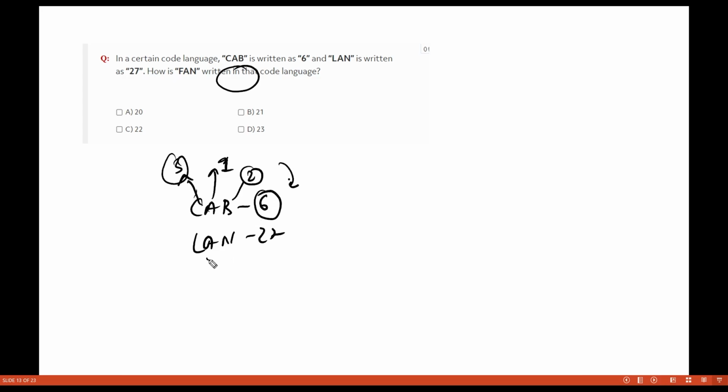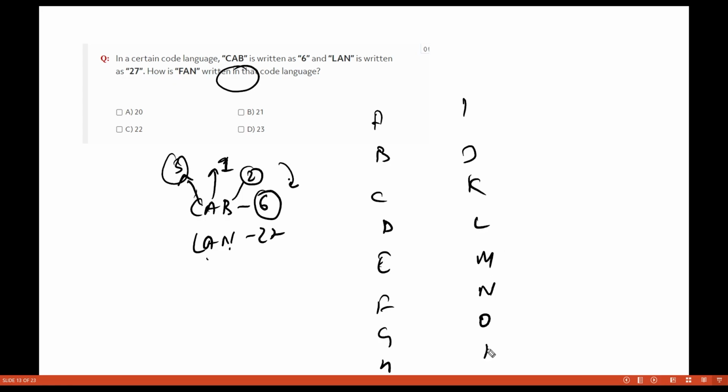And if you consider like LAN, so you know that you can obviously write it, or you can remember it, whatever works for you. GHIJKLMNOPQ. So we need only LAN and FAN. So obviously you know this is 1 2 3 4 5. This is 6 7 8 9 10 11 12 13 14 15. Only this much we need.